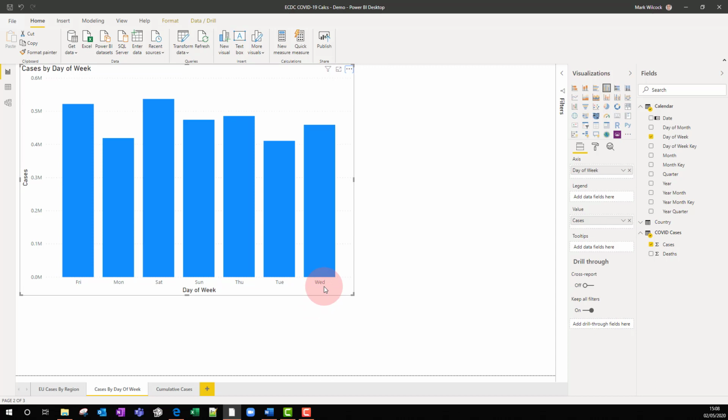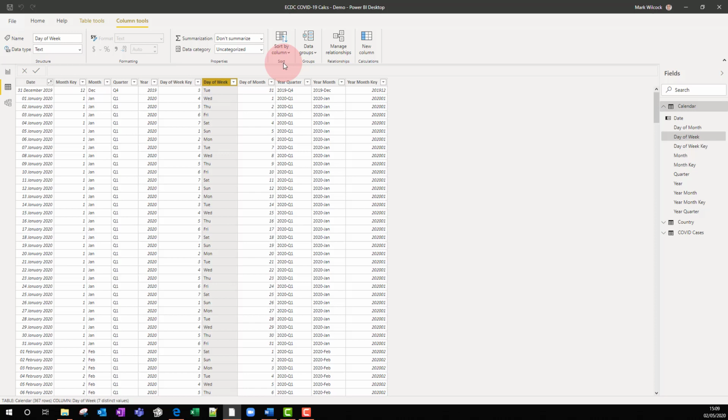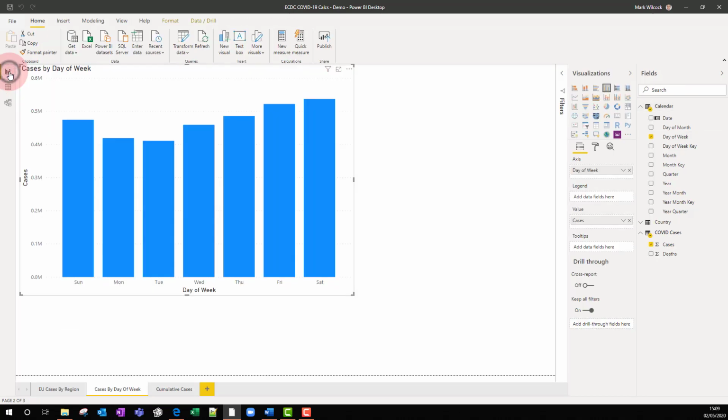That's not right. What Power BI has done is order them alphabetically. It just thinks that day of week is a column like a color or a product column. It doesn't yet know that there's a specific order to the days of the week. So let's go and change that. I'm going to come over here to the data, click on the day of week, and say Sort by Column, and I'm going to choose the day of week key. When I have a look at that now, nothing seems to happen there, but when I look back, we can see things are in the right day of week order.